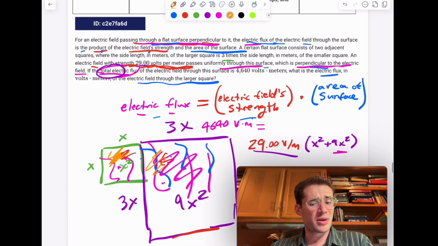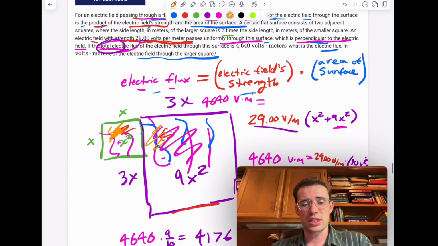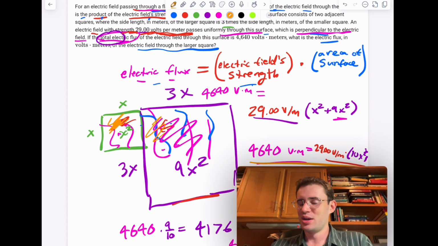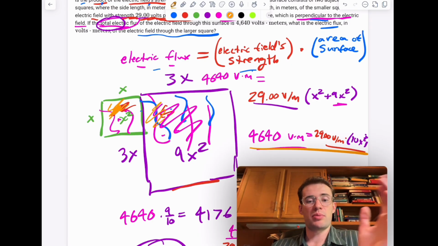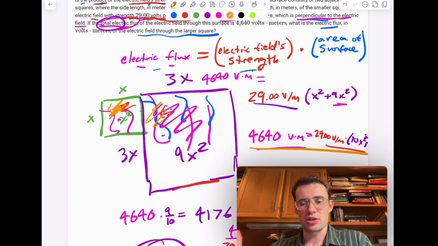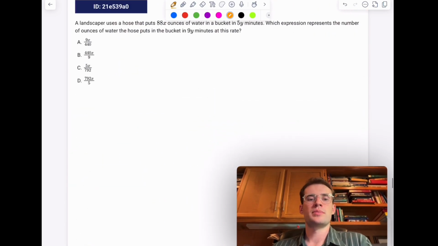Because I still am not really getting how this works, like what electric flux is, or why you can just use these 2 adjacent areas and add them up. But whatever, they kind of explained in the problem how you plug it in and what the stipulations need to be. It seems to meet those stipulations, so I believe this is how you would do it.